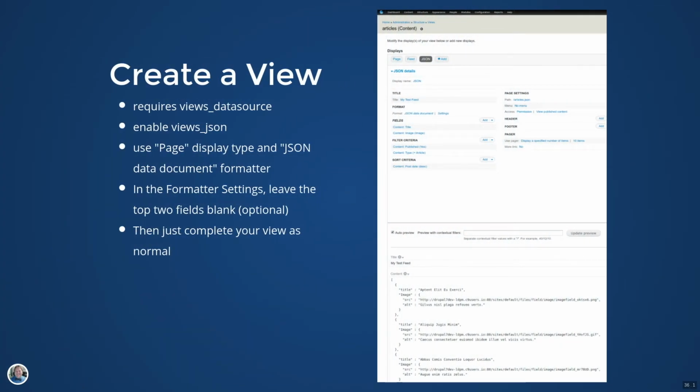Our first step is just to create a view as usual. We use the page display type, not feeds, which is a little confusing. Your first guess will be go to feed, add a new display of type feed, but don't. Add a new display of type page, assuming that you've used Views Data Source. And then select it as JSON.